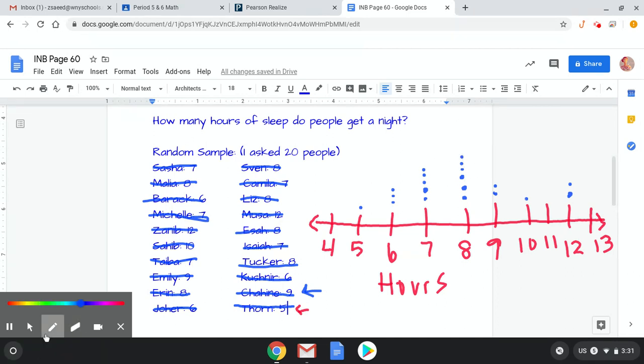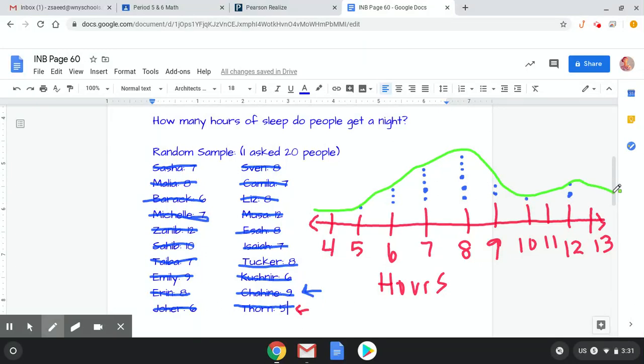So what you're going to do after that is you're going to make what they call a curve. I'm going to pick a different color, okay? And you see how there's nothing here? I'm going to go as close to the lines as possible. You're going to go right over your dots to make this curve. I'm not going to cut my dots. I'm going to follow the dots. Okay? So that's the curve that I end up making.